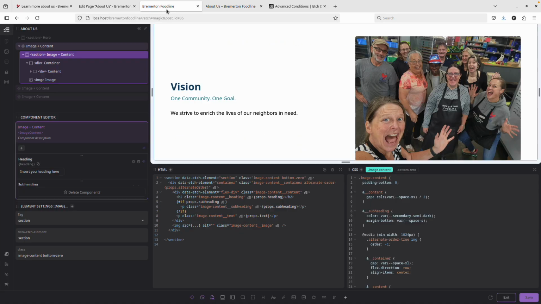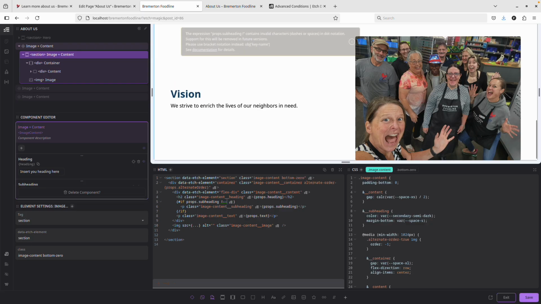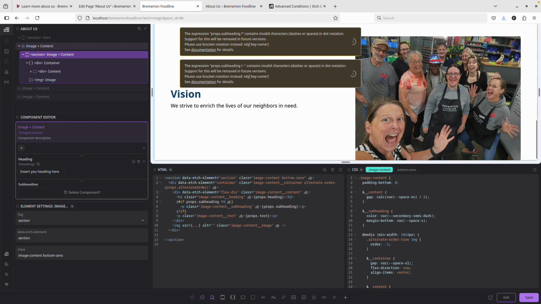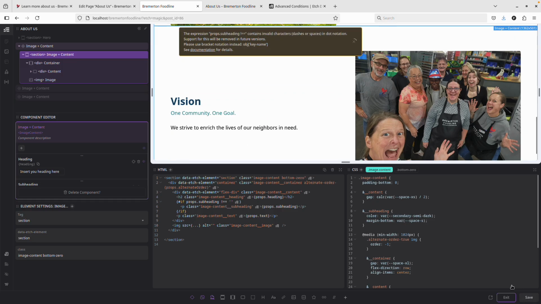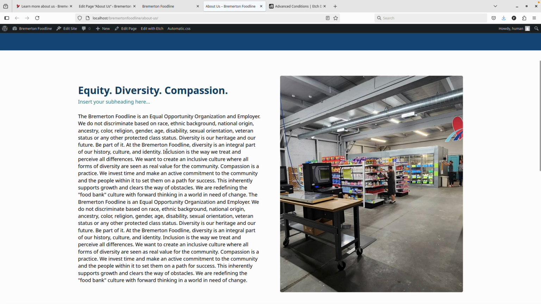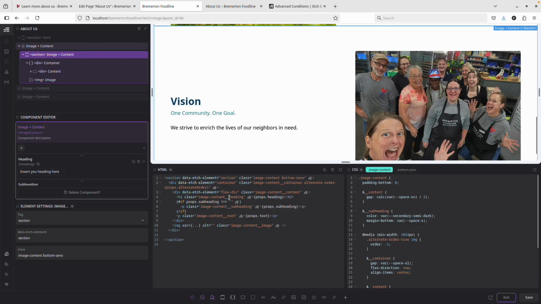So I thought we would just be able to say if it exists, but not equal to empty. Still no. What? We don't need the brackets because we're already inside brackets. Props dot subheading. It's not equal.